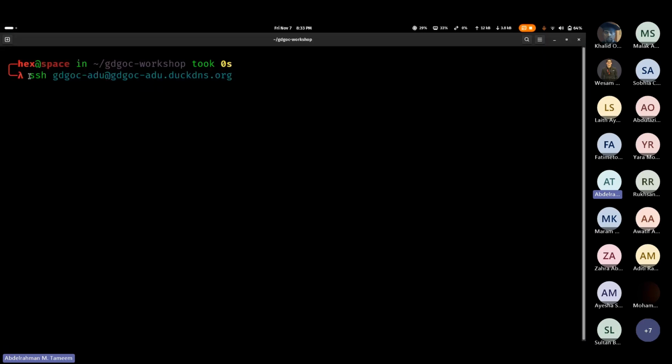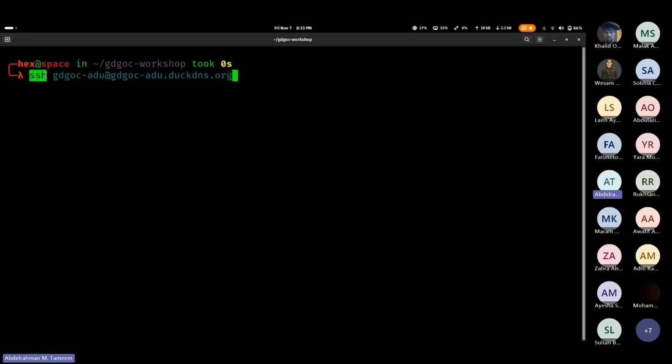Before you connect, just so you have an idea about it, we are connecting over SSH. SSH is a command that gives you the ability to have a secure shell. I'm going to explain in a second what a shell is. It gives you the ability to control a computer remotely. So you're going to have a session on my server remotely that is a Linux server. You're going to have a shell, a connection to the terminal.